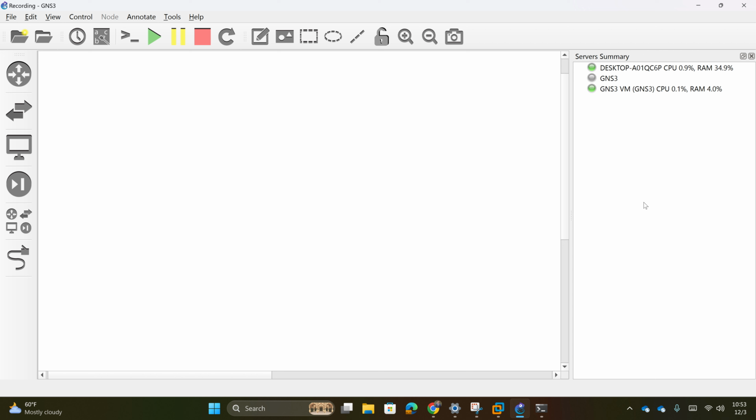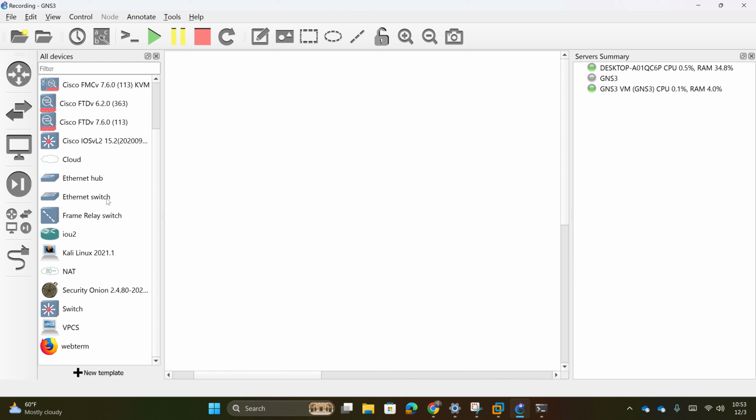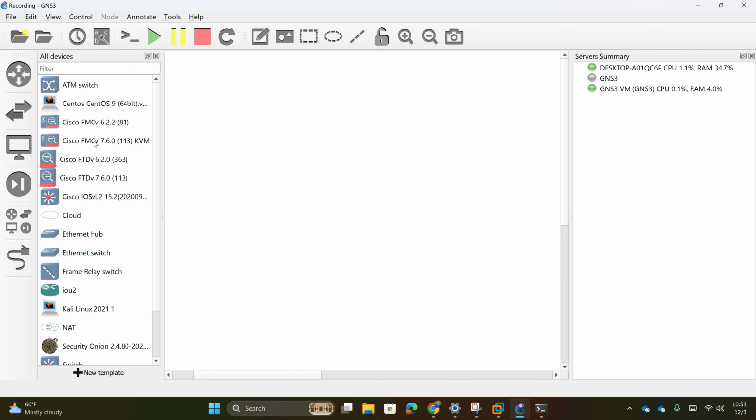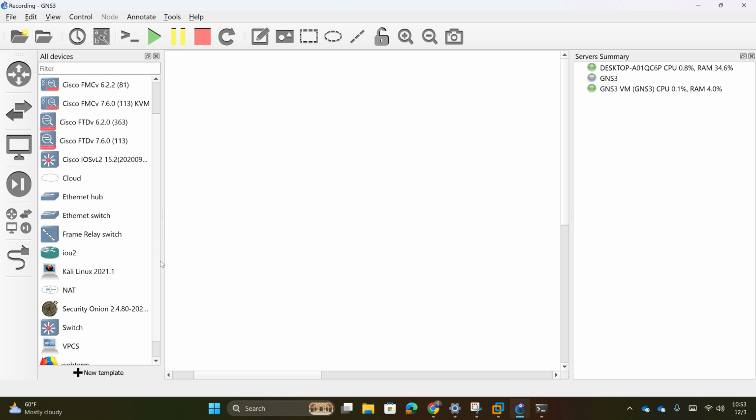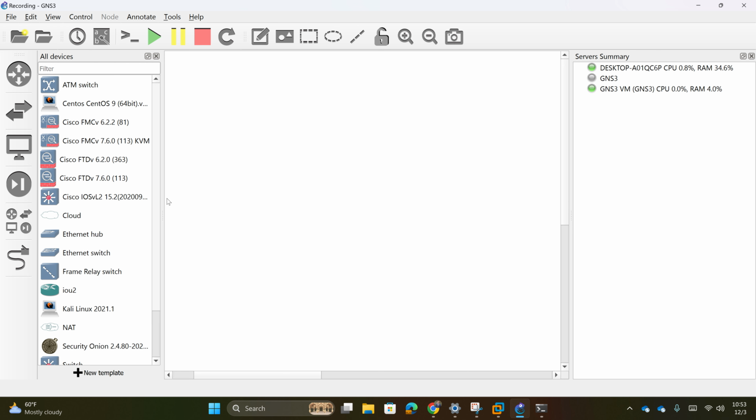Now the next step is going to be on the GNS. Once we're on GNS here, we're gonna go in here, and these are all the devices I have in here. So the Cisco images, you'd have to find it yourself, since we're not allowed to actually give out images. They have to come directly from Cisco. But you can get the images. To be honest with you, you just have to look hard enough, if you know what I mean, and you should be able to find these pretty easily.